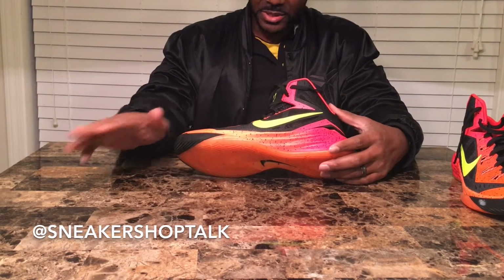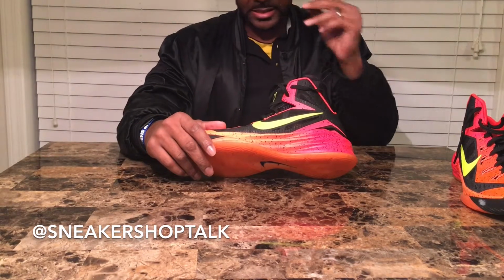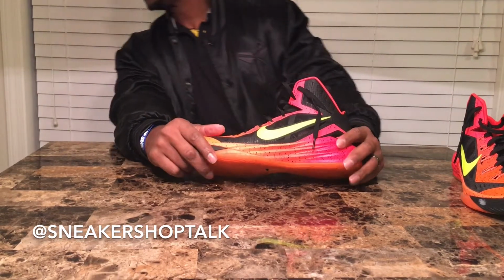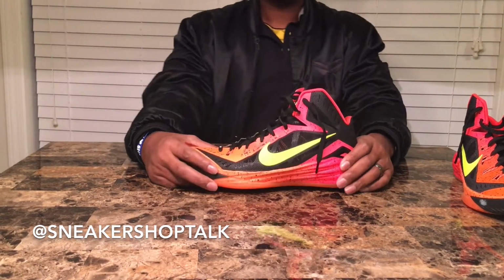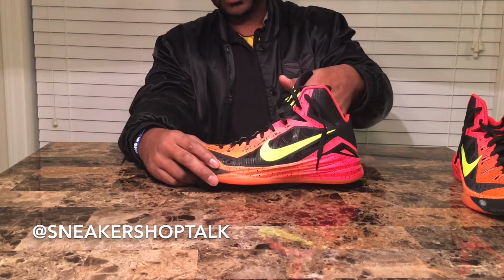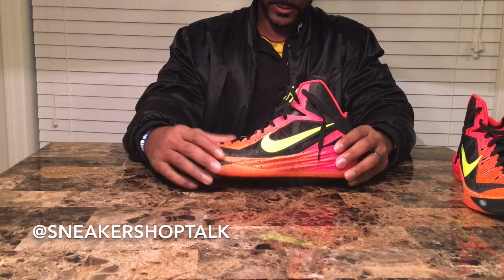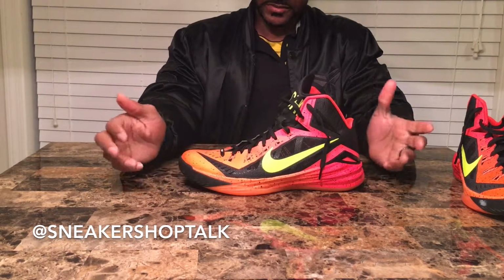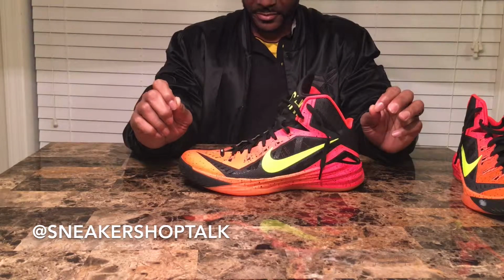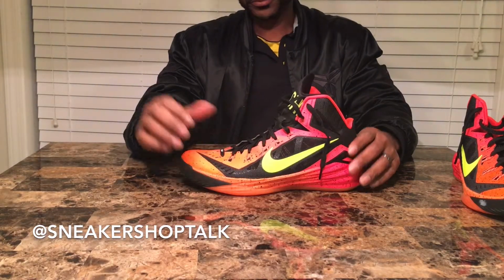The inner is problem free, no raised seams, anything like that. It's not going to cause you any issues. The tongue is actually integrated into the inner and forms like a semi-half boot there. To be honest, the fit of the shoe is actually very, very good. It was extremely good, actually.